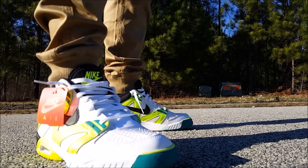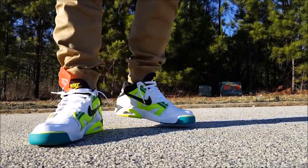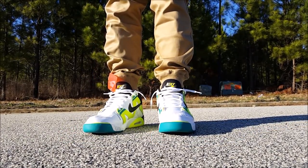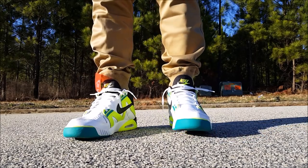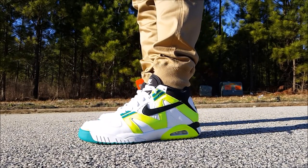Yes, sir. First up, we got the AirTech Challenge 3 Agassi joints, man. I really love this shoe. This is one of my favorite colorways of a kick. I love that dark emerald color that's on the toe. That's such a clean look to me, man. I've been wanting this shoe ever since they retroed these again in its original form.